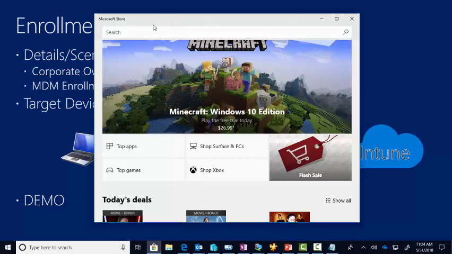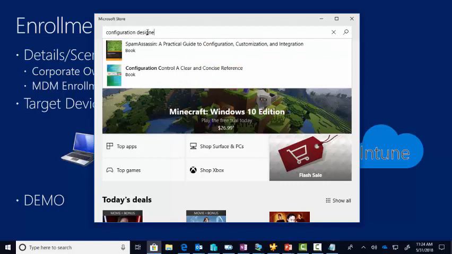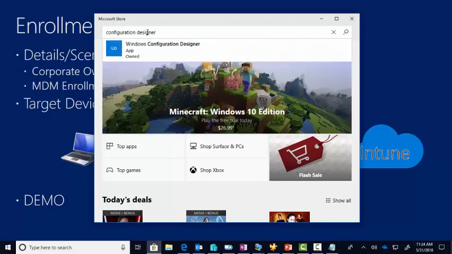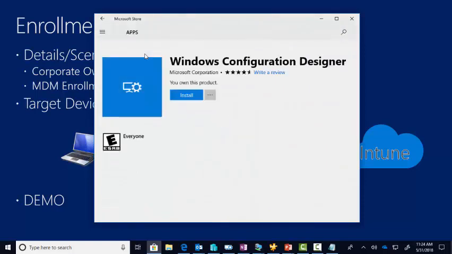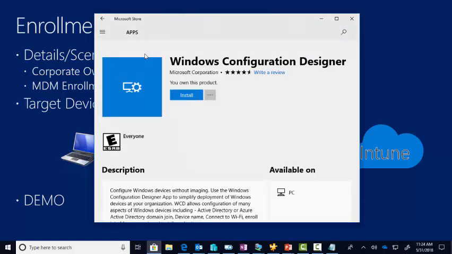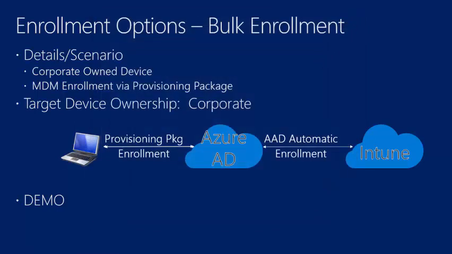Let's see, search for configuration. Okay, there. Windows Configuration Designer. Now, I already have this on my device. Essentially, this is a standalone tool that you can load separately, right? I've got it, no problem there. So I'll go ahead and launch this on my device.